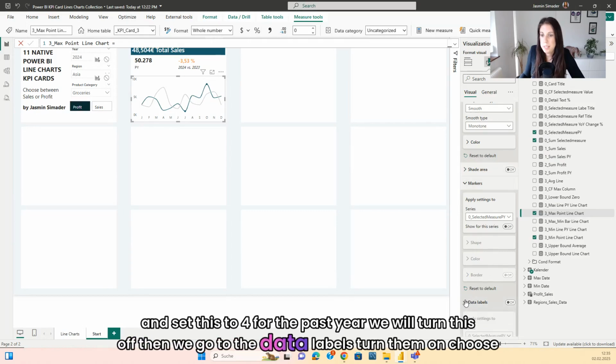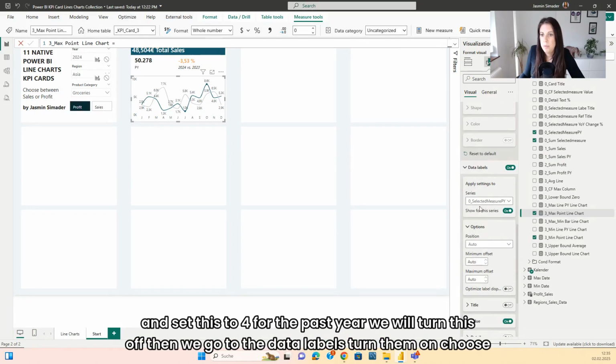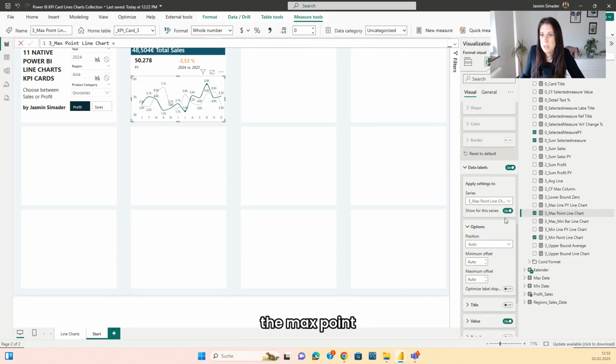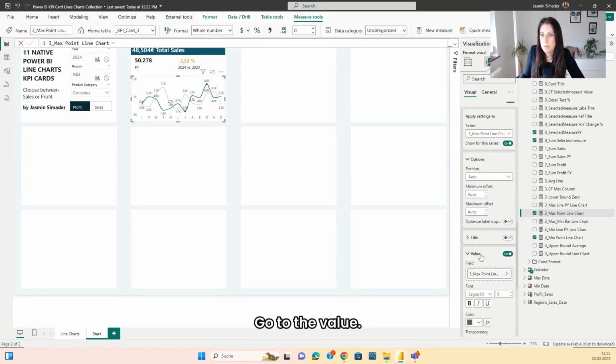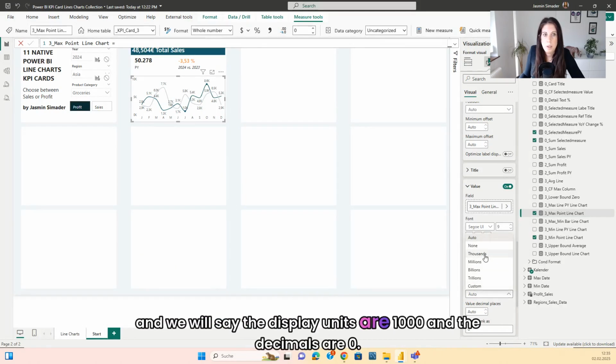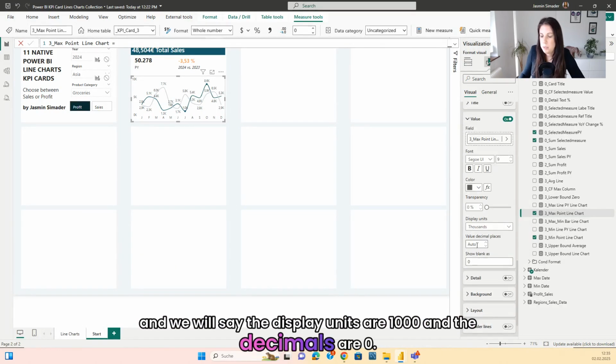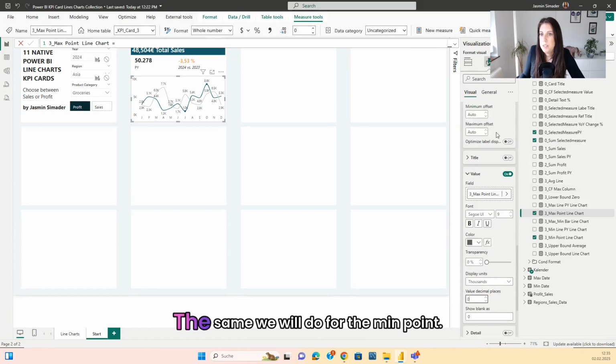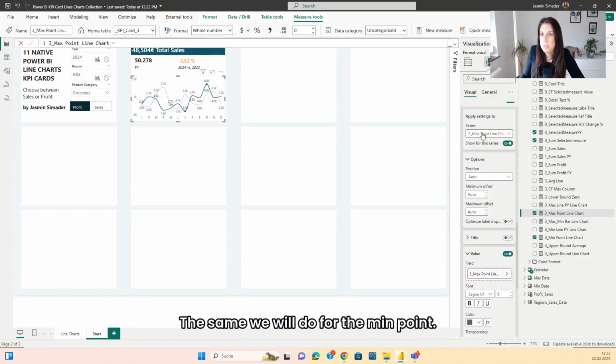Then we go to the data labels, turn them on, choose the max point, go to the value, and we will say the display units are 1000 and the decimals are 0. The same we will do for the min point.